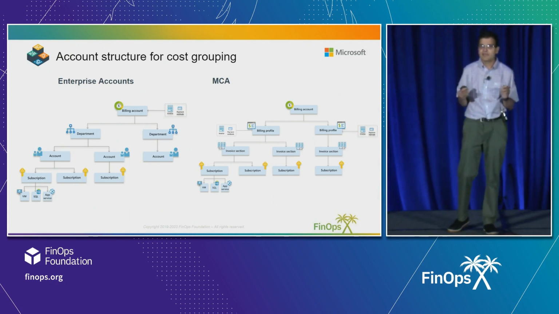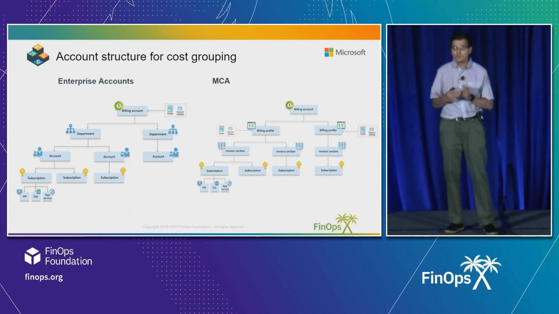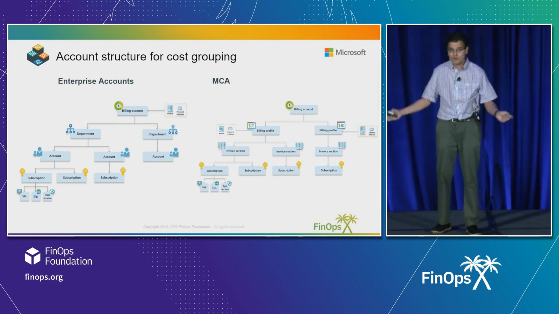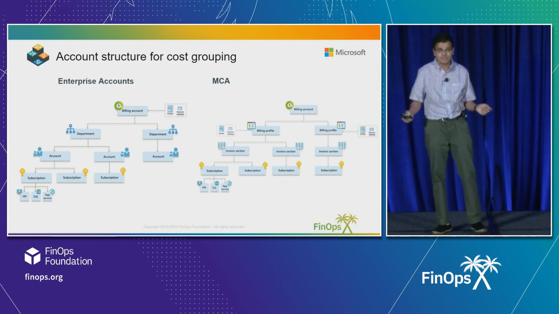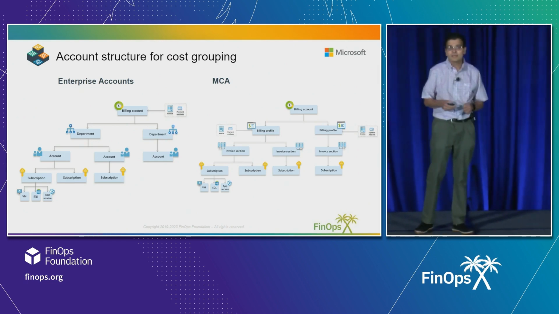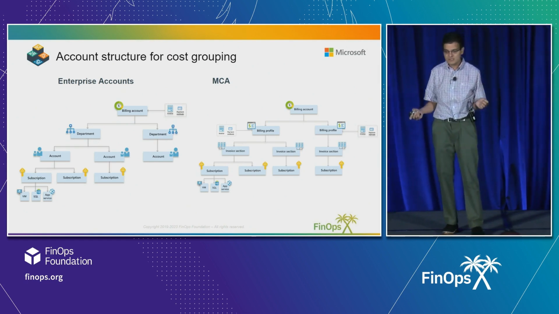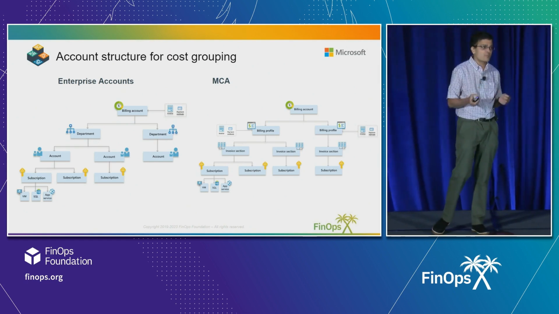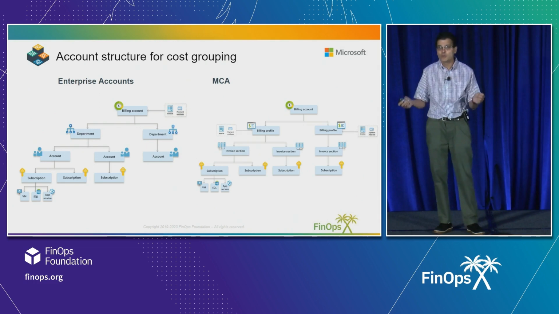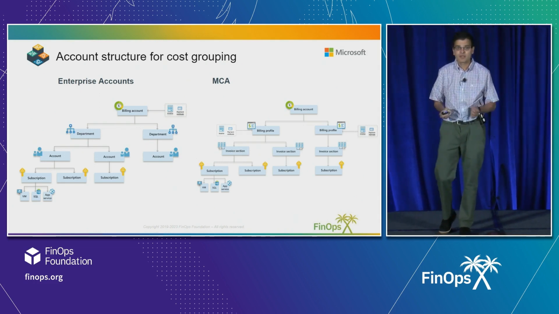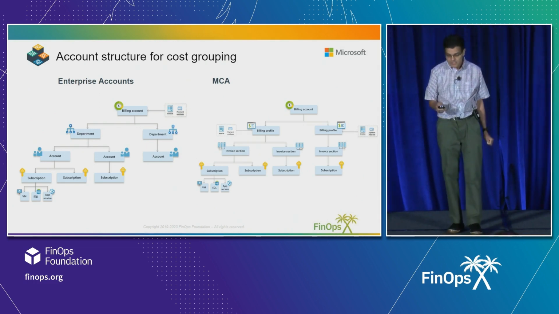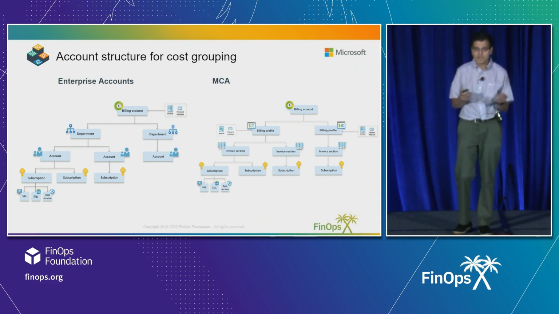These are effectively constructs that allow you to group your costs, not just the costs that come from your invoice, but also even grouping your invoices. There are cases where, for various reasons, you might want different invoices. With billing profiles, that is a possibility, where once you group by different billing profiles, you can get different invoices. So that's just a very high level on the account grouping itself.